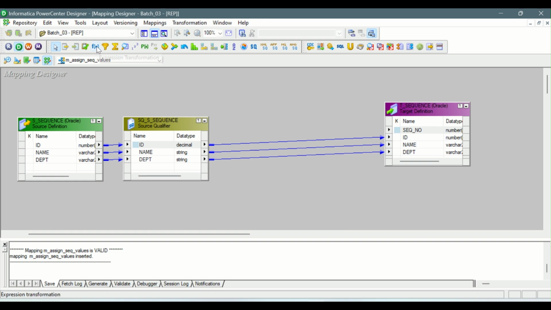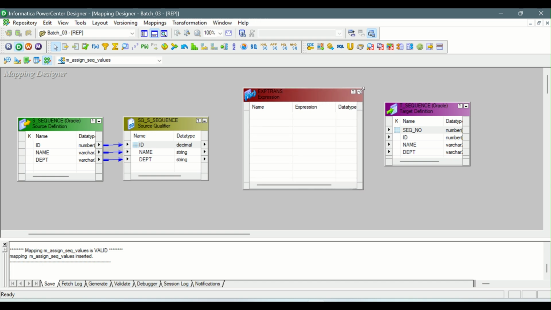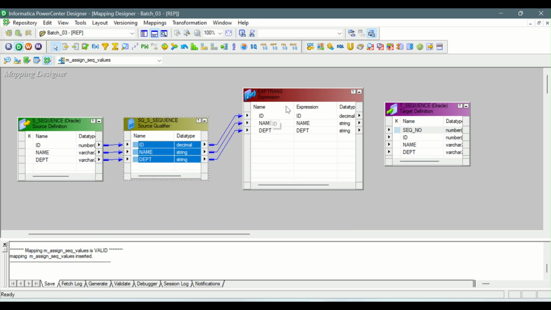So we have an expression transformation. Let's take this. So what I'll do, I'll pass all these columns from source qualifier to expression transformation. So what I'll do here, I'll create one variable port.